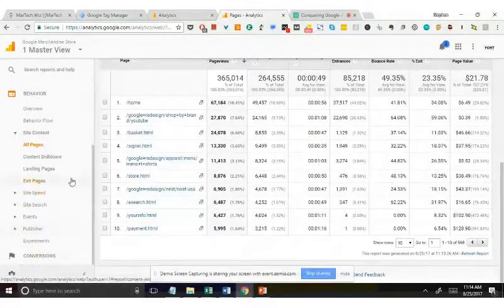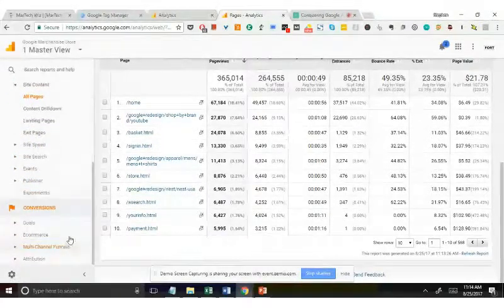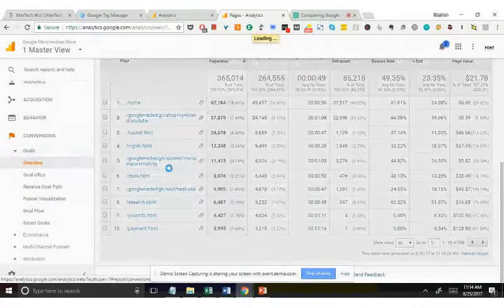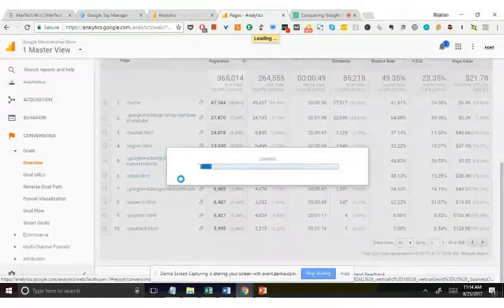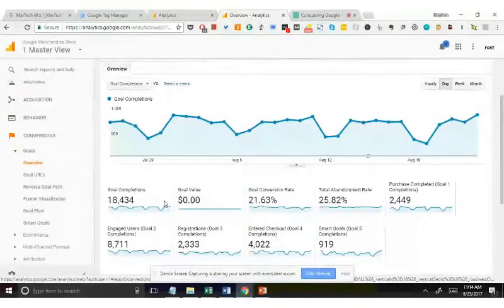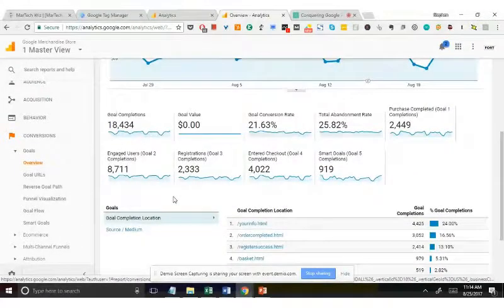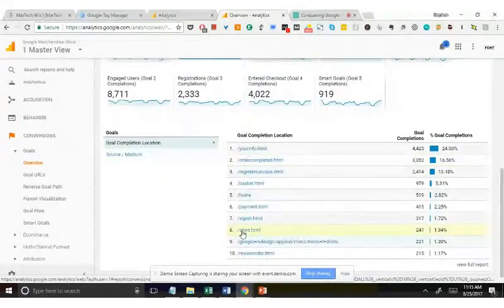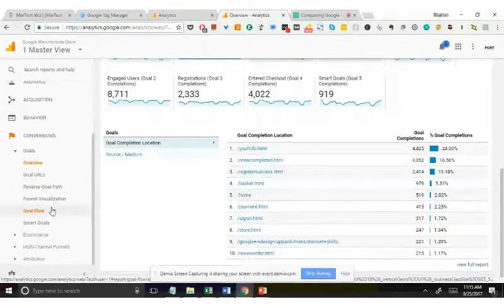After behavior is conversions, and this is not going to be populated with any data until you set up goals. So we'll talk about how to set up goals, very important. Once you set up goals, whether it's an e-commerce goal or a non-monetary goal like an engagement goal, which could be something like, I want to track completed goals for anyone who visits 3 or more pages, or someone who spends an average session duration of over, let's say, 4 minutes. Those are some non-monetary goals, and you can track all of those in here, and we'll go into that too as we drill into this.